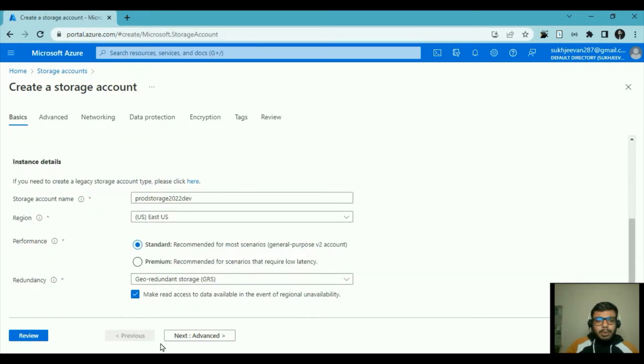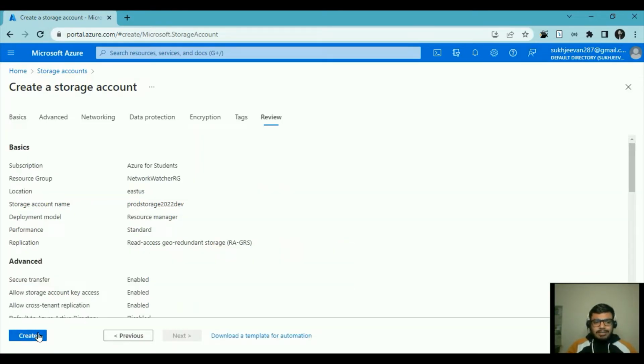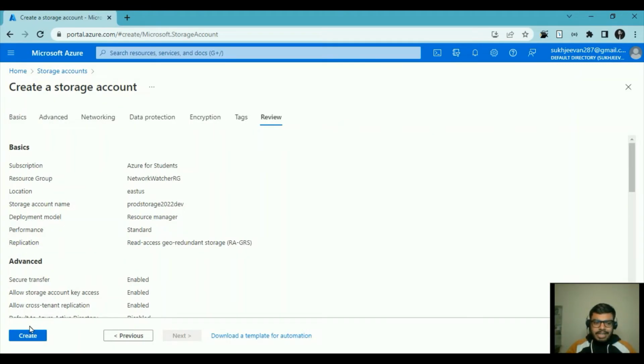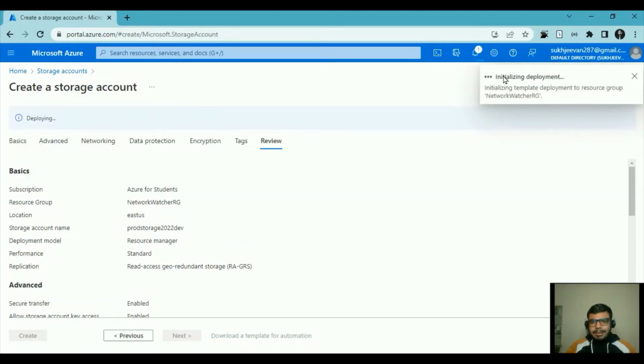Now I will set my region to East US. That means my data will be stored in East US. Okay, physically it will be stored there, right? Now I will click on review. It will run some validation checks, so let us wait for it. We'll click on create. It will take a bit of time to create your Blob storage. You can see the details here in the notification panel.